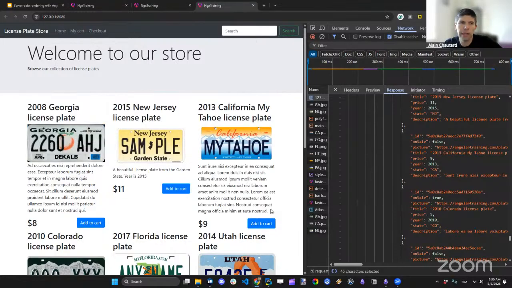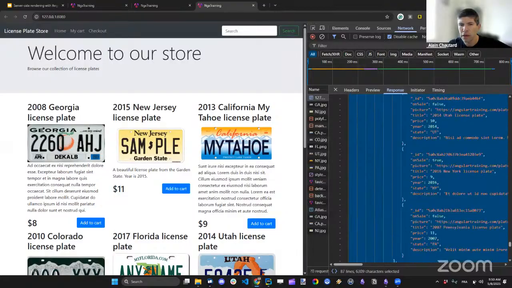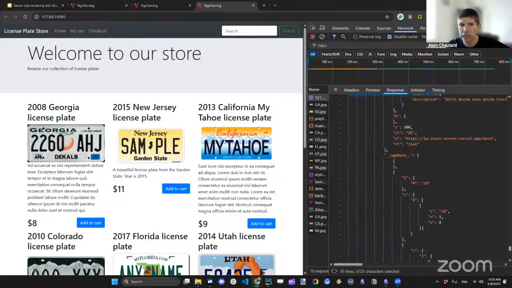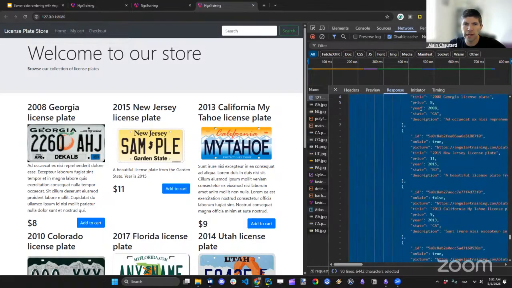Because when that Angular application loads, it makes a request to a server to get all of these products. And what SSR does is that because it made the request on a server already, it said, well, when Angular is going to take over, it's going to try to make that request again. So let's give the data for the HTTP client to use as a cache initially. So we have the URL, we have the status of the response and everything. And so when the app loads in the browser, instead of trying to re-download that data from the server, it's going to use the data that was cached here in the index HTML.